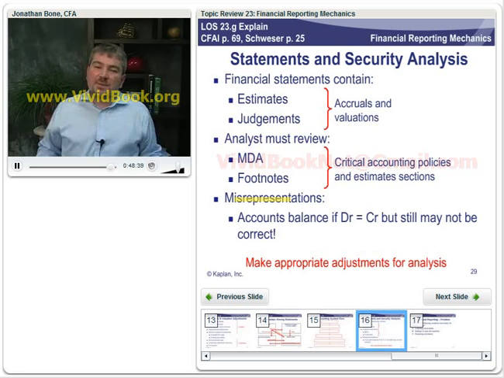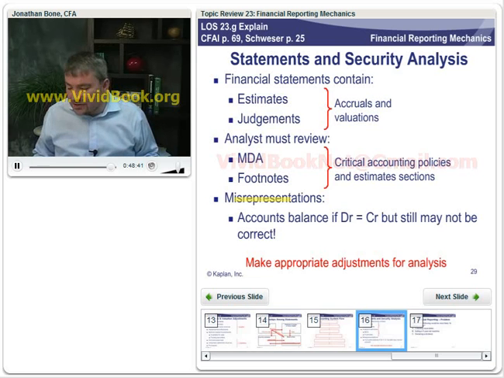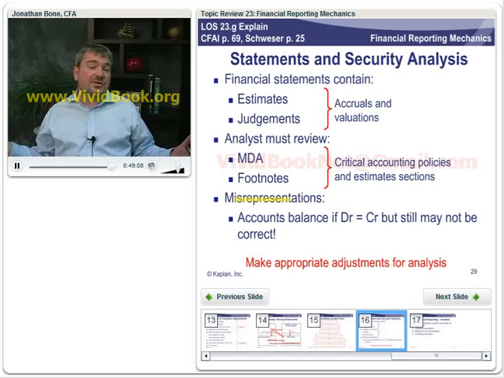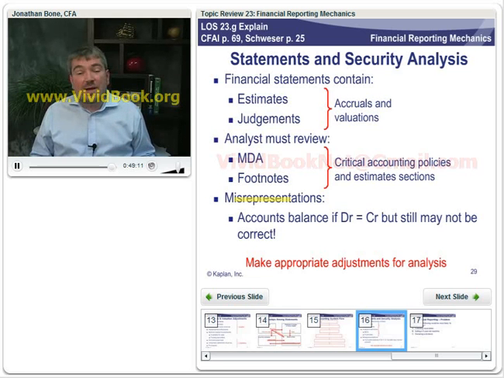Now, just because the accounts balance, just because our extended trial balances, just means our debits, total of our debits equal total of our credits. It doesn't mean, of course, that the accounts are correct. You can fictitiously make up a sale, for example. As long as I go credit sale in the income statement, debit something else elsewhere, the balance sheet is still going to balance. The income statement will still agree. Okay, so all it means, essentially, is that we've got our total debits equal our total credits. It's an indication that the bookkeeping hasn't gone awry, but it doesn't mean it's correct. So just be a little bit aware of that.